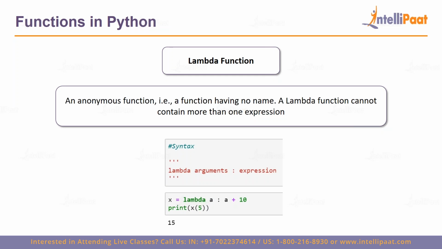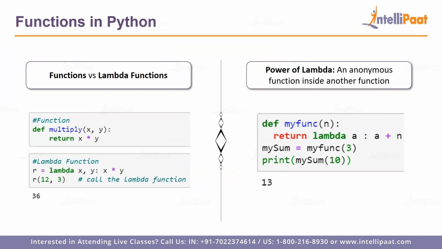Then there are lambda functions. Now this is a concept that gets overlooked quite often, but lambda functions are very powerful. Lambda functions are basically anonymous functions that have no name, and each contains a single expression. A single line of code is there in a lambda function. These are used to pass some task that we want to perform in a function. Let me give you an example. This is how lambda functions can drastically improve the readability of code.